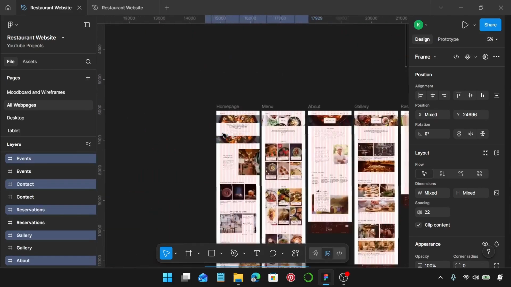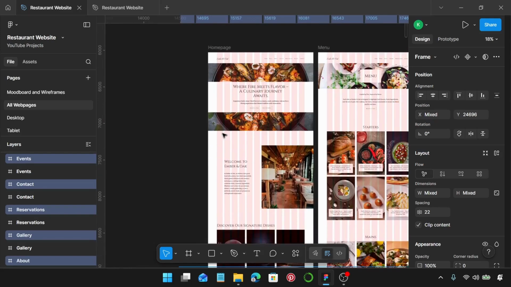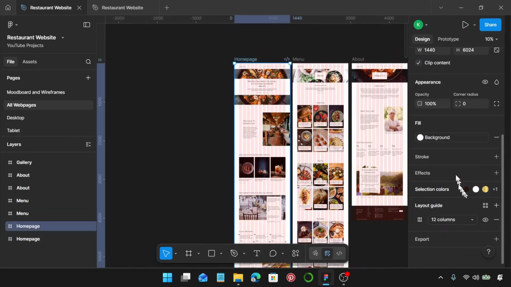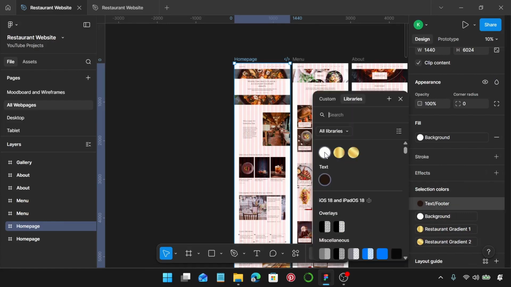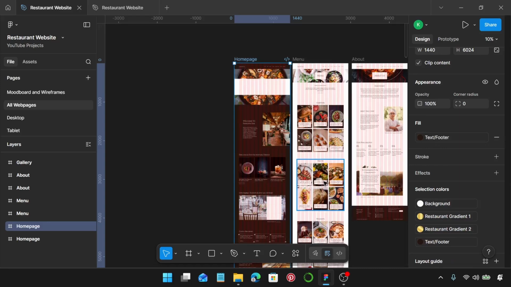Let's come to the home page. What we're basically going to do is invert our colors. So let me zoom out a bit. Select the home page, and we're going to change under selection colors, change all text colors to the background color, and you see that everything will disappear. Under the fill for the entire frame, change that to text color instead.